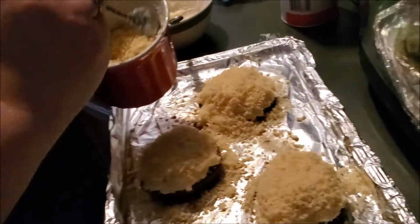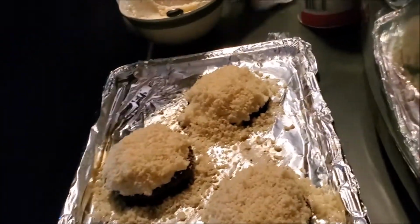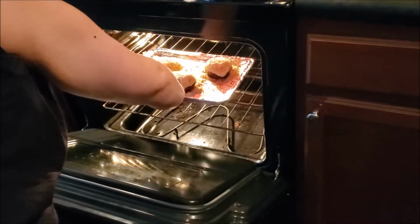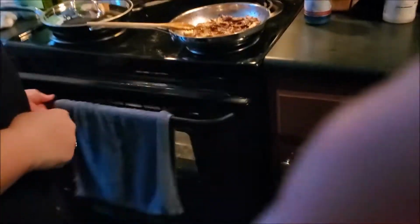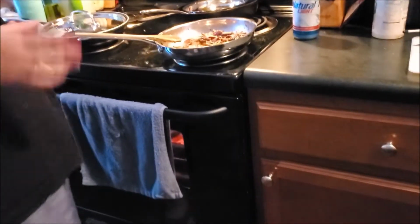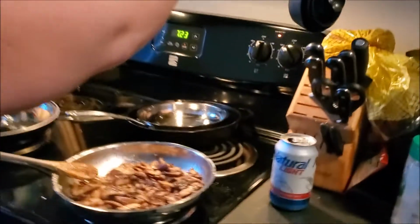I might even talk Chris into letting me do a Parmesan crusted cheeseburger, one of the burgers that we didn't put cheese on. So this is just going to go in the oven under the broiler. I'm going to put it in there for probably about 5 minutes on normal. Our oven goes low, normal, and high, so I'm going to put it on normal, put it in there for about 5 minutes and check on it.